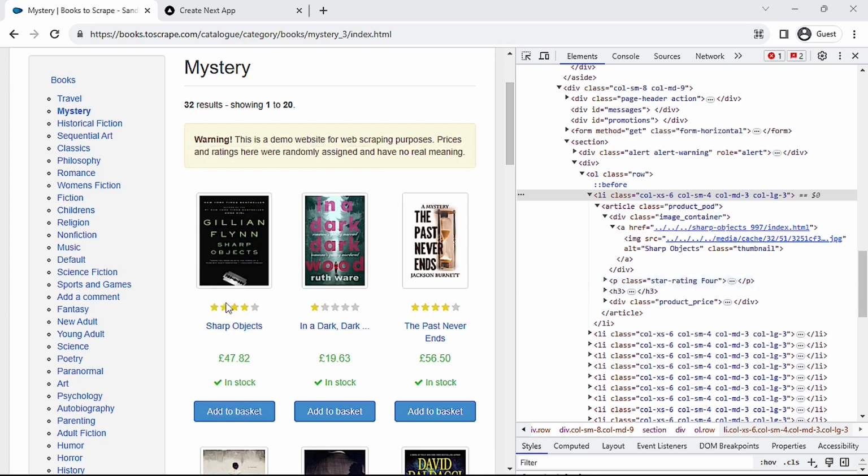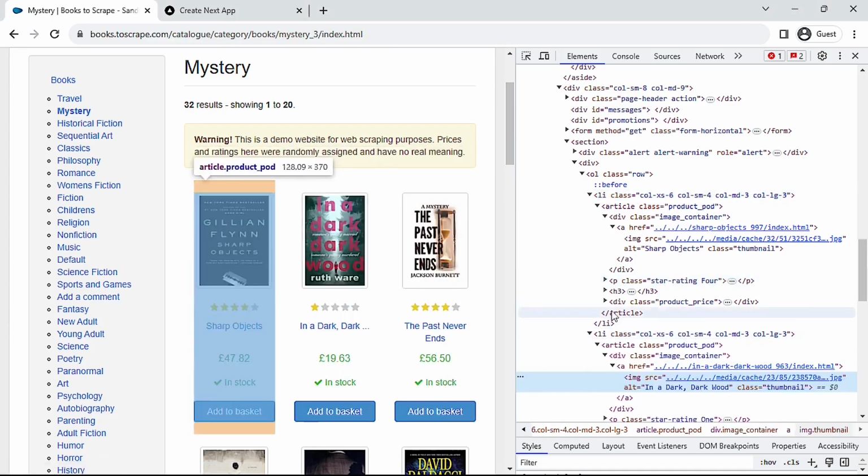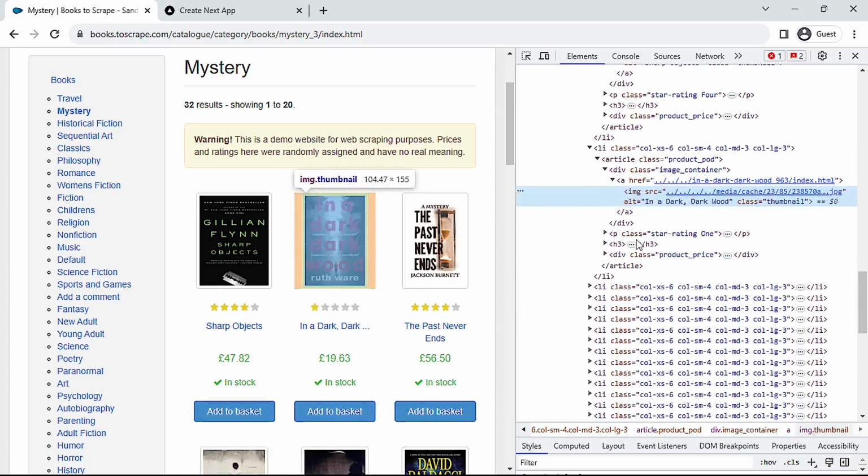Then if we continue scrolling, we see this star rating class with 4 next to it. And we see that the book has 4 stars. So we can deduce that the class attribute includes the star rating for the book, and that we just need to extract that and get our rating. Let's double check that. Let's look at the next book. And if we scroll down to the class star rating, we see there's a 1 next to it. And then we see that the book on the page has a rating of 1. So yes, this is the rating we're after.